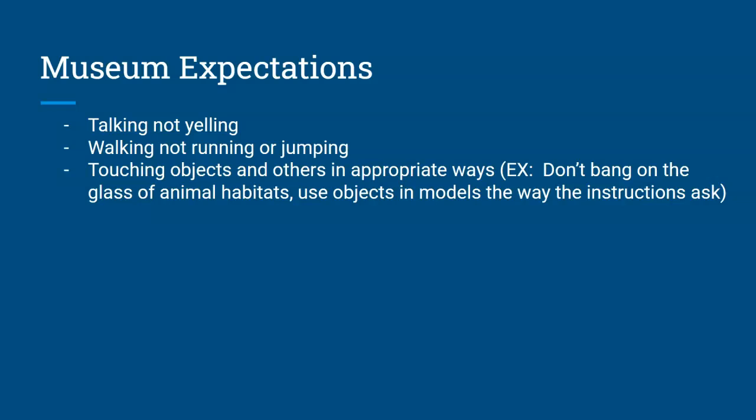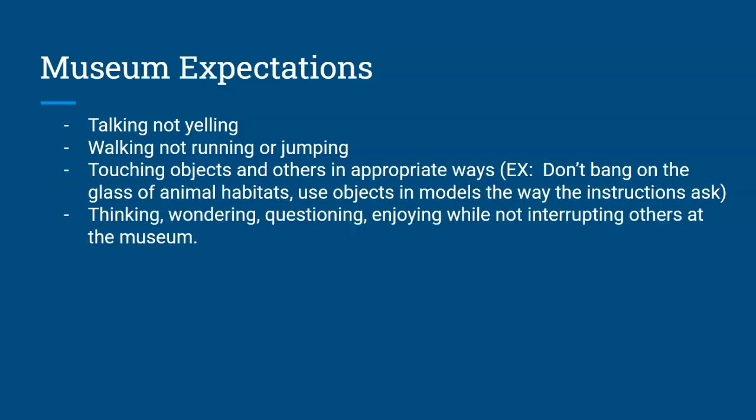We're not using objects in the models in different ways than we're instructed to. We're being respectful of the environment and what's expected, following directions. You're thinking, wondering, questioning, enjoying, while not interrupting others at the museum. Okay, there will be other people there. A lot of them are little kids. This museum is designed for the young and old, all the way from littles all the way up. And there are little kids there.